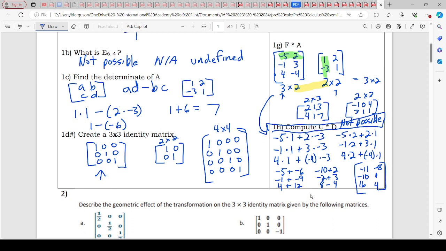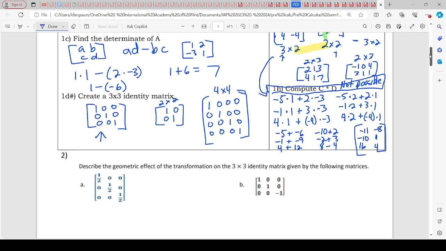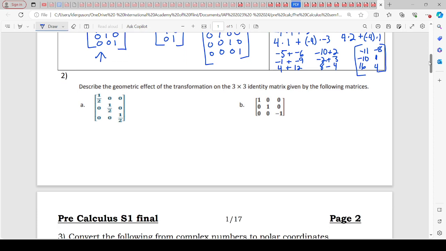So because it is a 2 by 3 matrix times another 2 by 3 matrix, the inner numbers don't match. See up here with F times A, the inner numbers matched. See, I had a 2 on the end of the first matrix and a 2 at the beginning of the second one. The inner dimensions match, so you can multiply them. But with C and D, you can't. Yeah, well, I'm going to try to make sure that's not the same case.